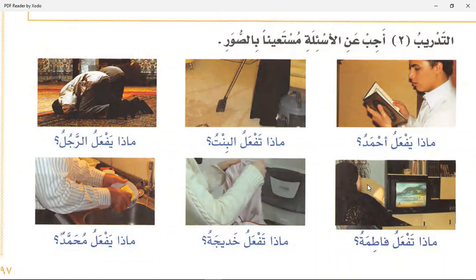Masa taf'alul bintu? Ta'aknusu. Yes. Ta'aknusul gurfata. Okay. Someone is asking whether we will learn the grammar or not. Inshallah we'll study the grammar also later. This book, Arabiyyahtu Bayna Yadayk, has 8 parts. In the first two parts, we will not focus on grammar. We will only focus on vocabulary. That's why at the moment I am only focusing on vocabulary. We'll start the grammar from the third part, inshallah.